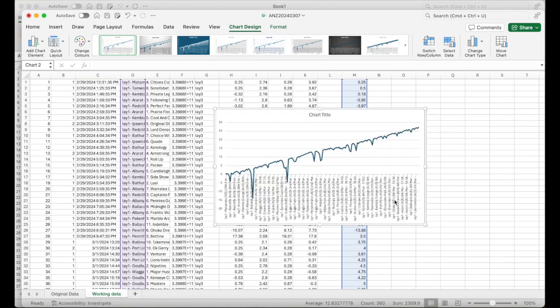So we can see here, it's rather messy having all of these race names, and it's not going to have every race name because it can't fit them all on. But you might want to do something with that. But you can sort of see a bit more of a detail of which race you've selected there.